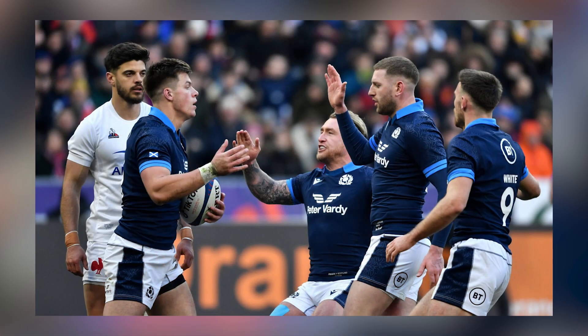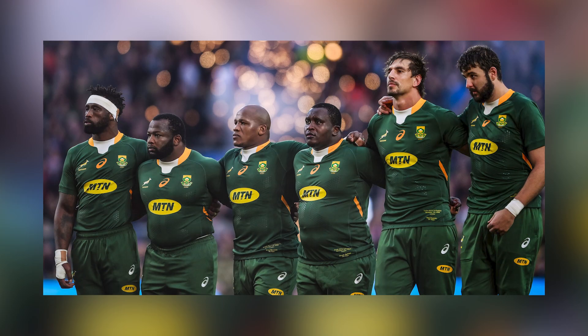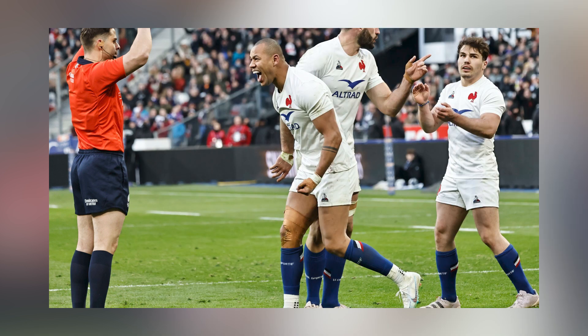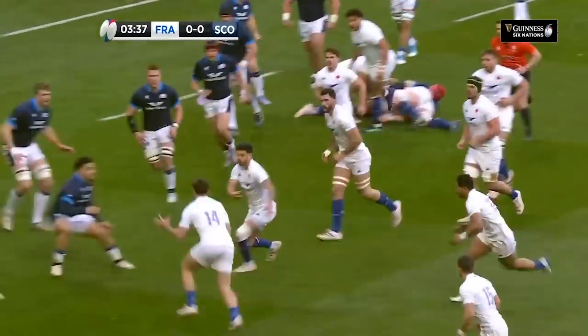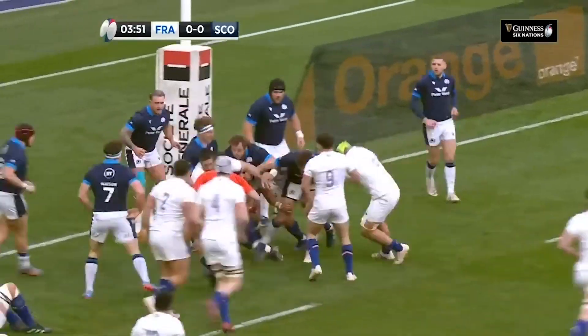Scotland dominated the territory and a few more stats - they looked like a more cohesive team with more expansive rugby, whereas France were playing a bit more like South Africa than the usual expansive rugby we see from them. Today's deep dive is centred around how France fended off the comeback Scotland started to get going in the second half to make up for their lack of points in the first half. Let's get into the analysis.